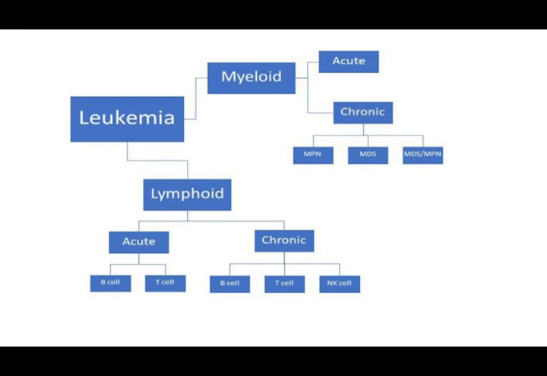So once you have an increased white cell count in the peripheral blood, and you're thinking it might be leukemia, you break it down into which main branch it goes down, whether it's lymphoid or myeloid, and you can think of whether it's an acute or chronic process. And you get a lot closer to the name by going down this pathway. Now, for the acute side, it's a little bit easier. For the chronic part of the lymphoid, it's a little bit more complex because there's more names for the chronic type lymphoid leukemias. But you can still get to a big bucket, and we'll go through some of the differential diagnoses with the chronic leukemias.